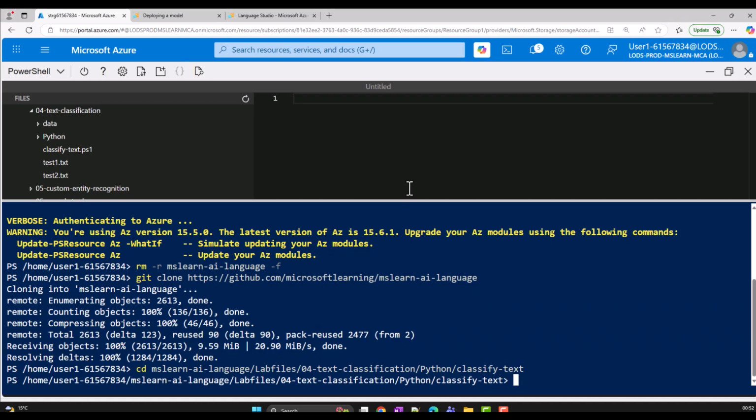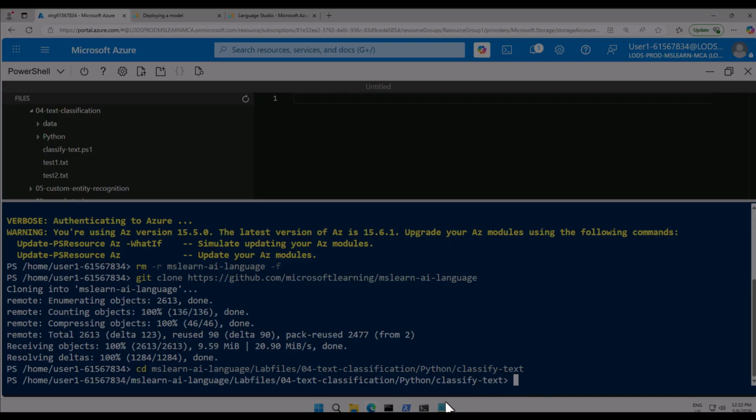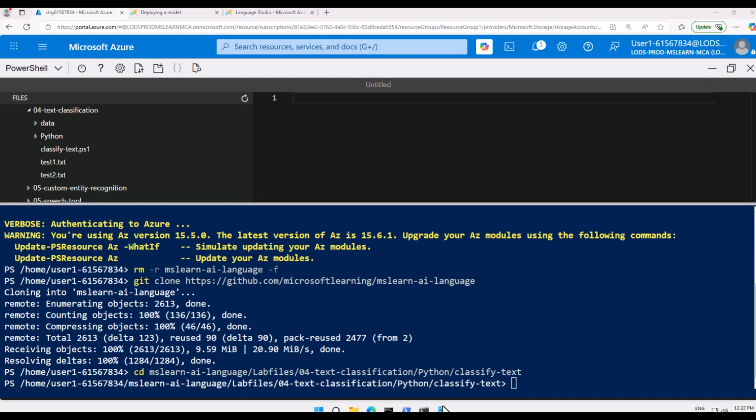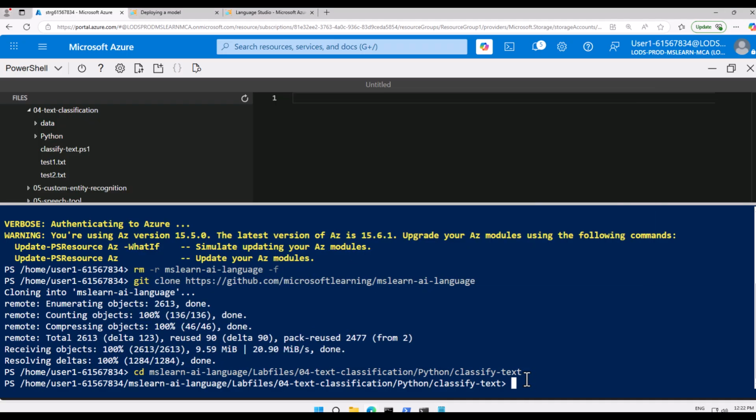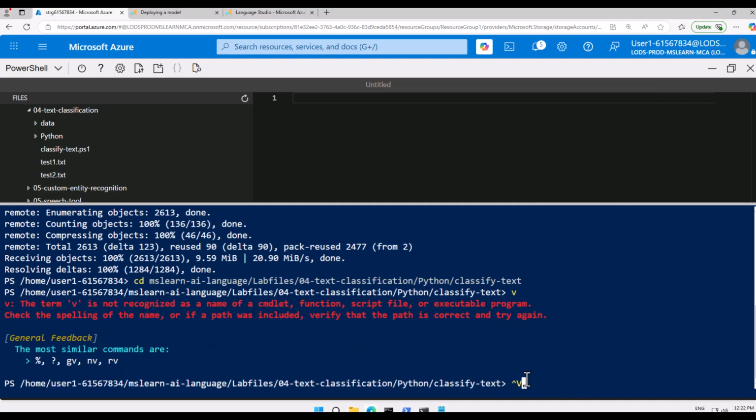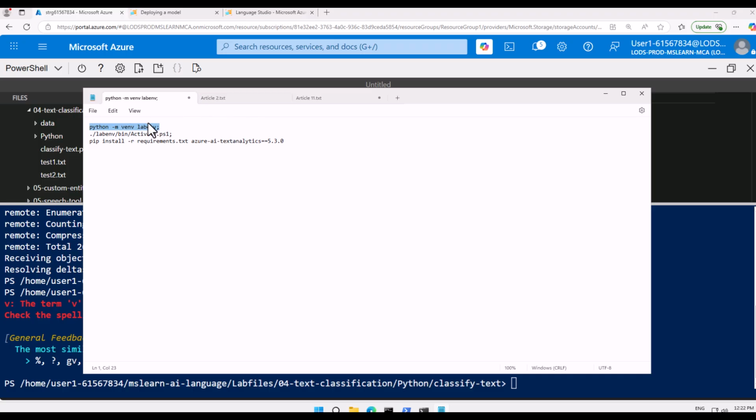So what I will do, I'll be entering some command here. Let me put it here first. I can copy this and paste it here. Oh, sorry. Let me recopy.